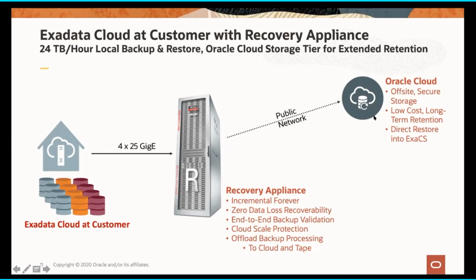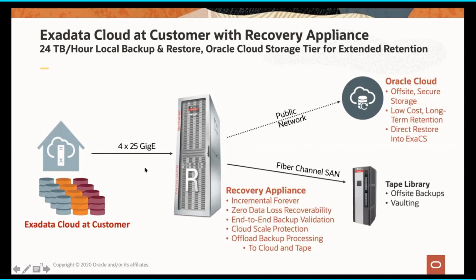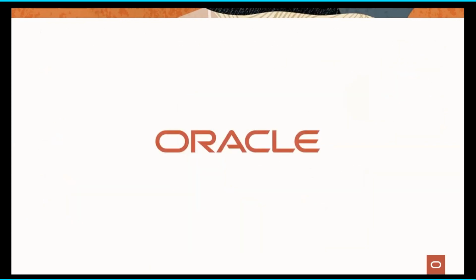The backups stored in the cloud are all encrypted for security, and the recovery appliance will manage that encryption. Obviously, you can also go to tape if you want. That's another alternative. You can put a tape library behind the recovery appliance, keep everything on premises, and store this longer-term retention backup on tape. And at the end, it will work the same way. Okay, you don't have to worry about where the backup is. And you can obviously have both things if you want.